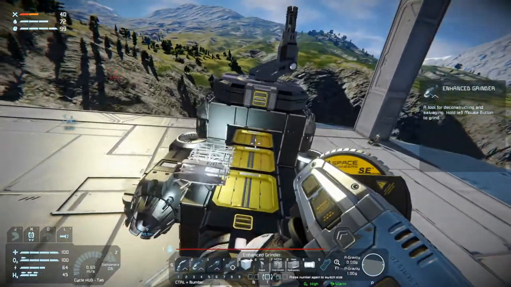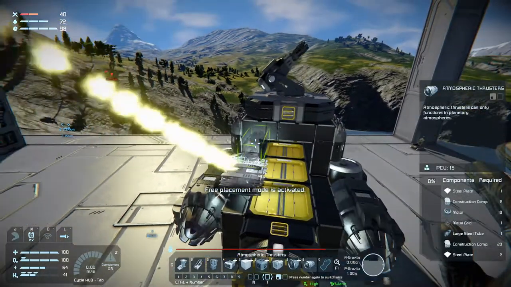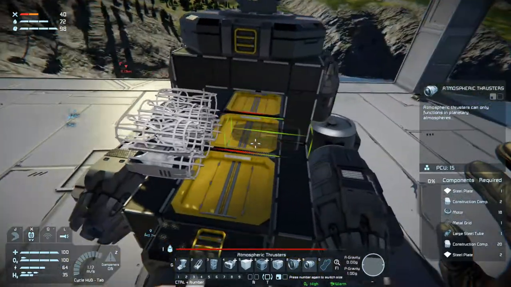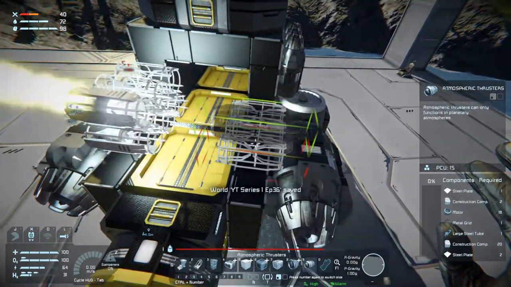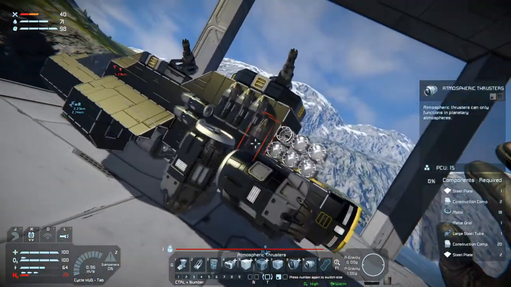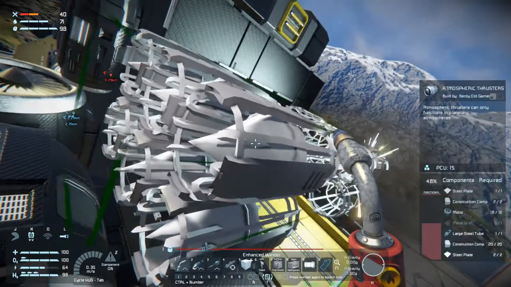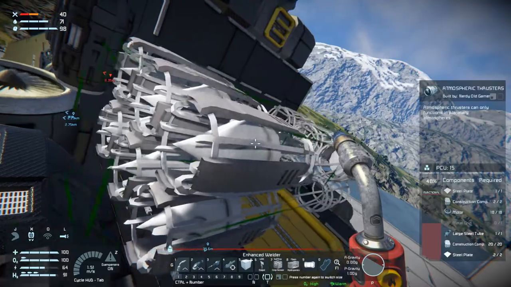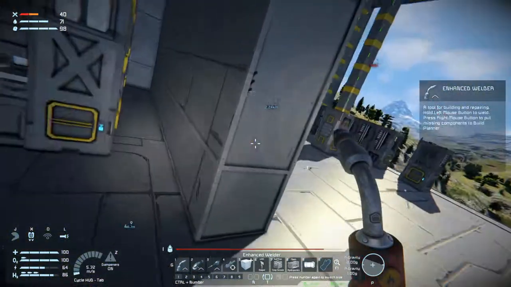Okay, I think I want more than that. And then we'll stick the same amount in on the other side. So there we go, we have side thrust, if we have the stuff that it needs. Oh, we don't. We need metal grids. Again, how many freaking metal grids do I need to make?